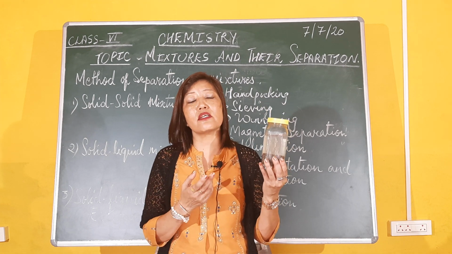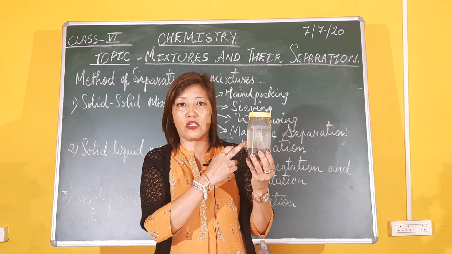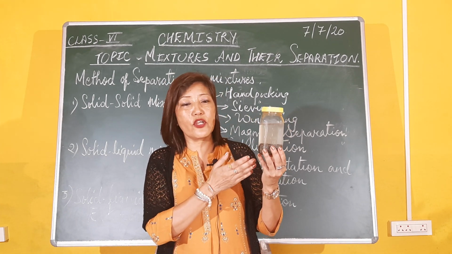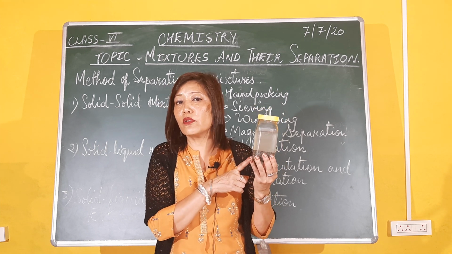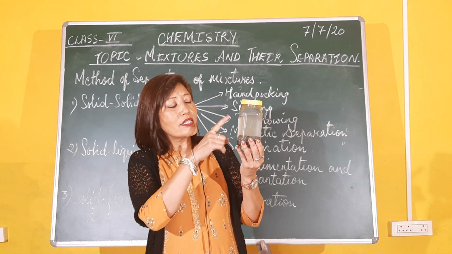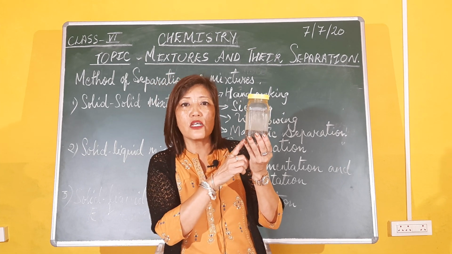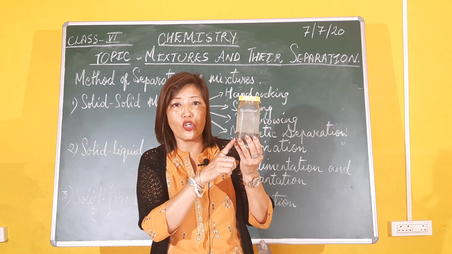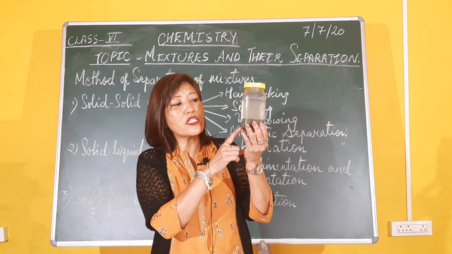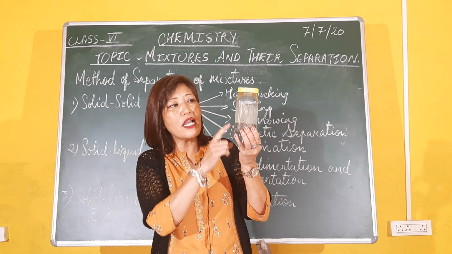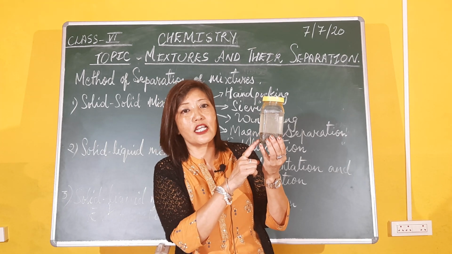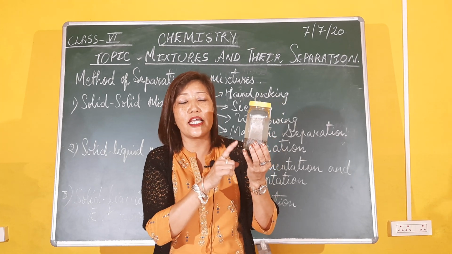Like I have mixed sand and water. So when I put sand in water, you can see sand is insoluble in water. So this sand will settle down at the bottom of this container. The settling down of these insoluble solid particles at the bottom of the container is called sedimentation.